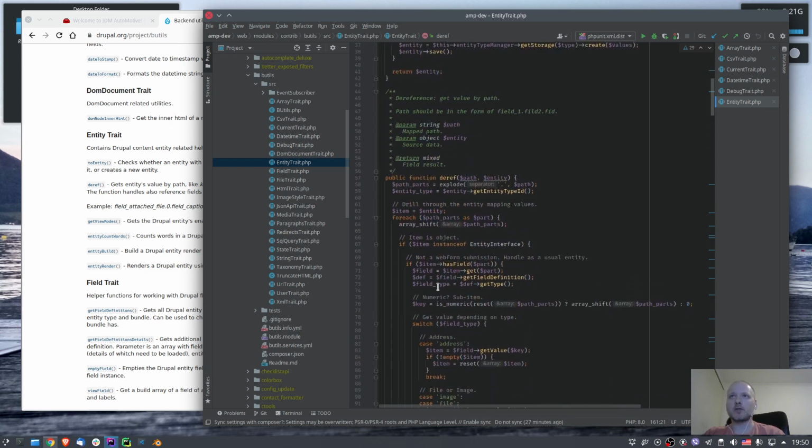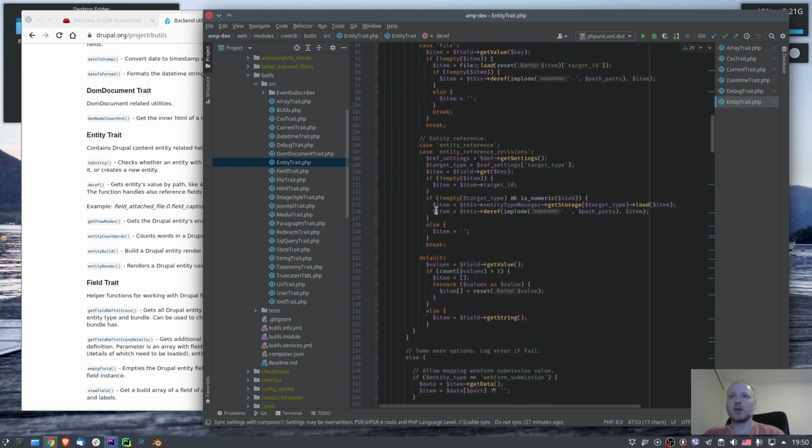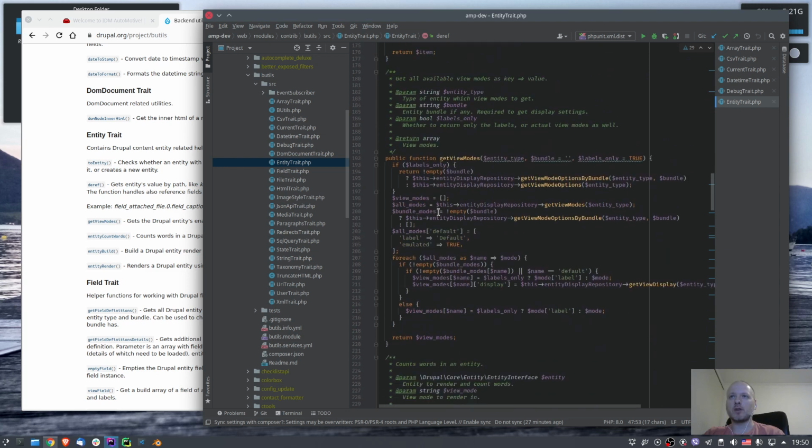The deref function lets you access entities and values through the dot notation. Actually, I don't use it a lot right now. It's a little bit outdated, but it's here.